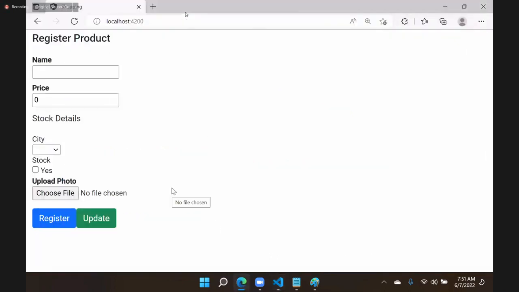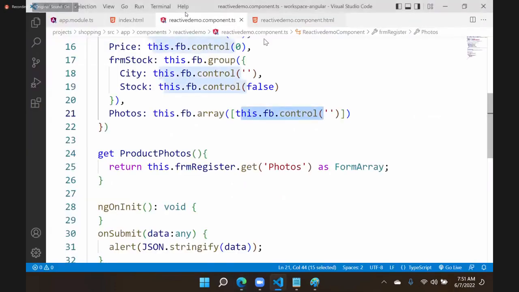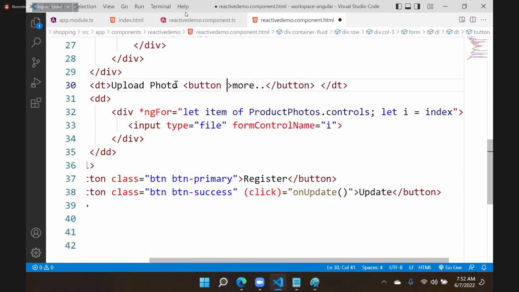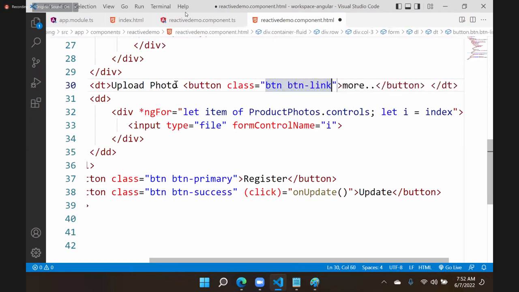Now we will do one thing. So here at upload photo, we will put a button and we will say more. Right? I will give the option more. And here we will give the button class as btn and btn-link. It looks like a link button, right?